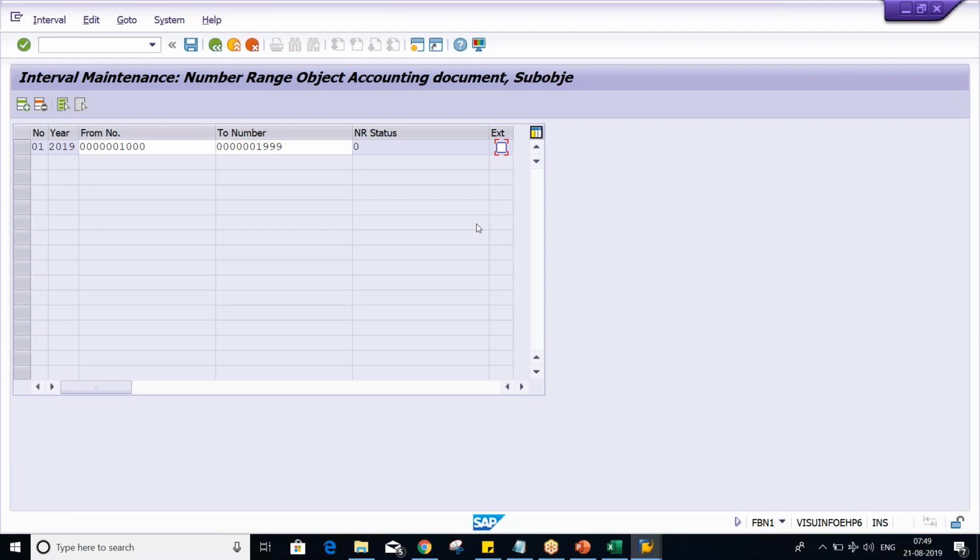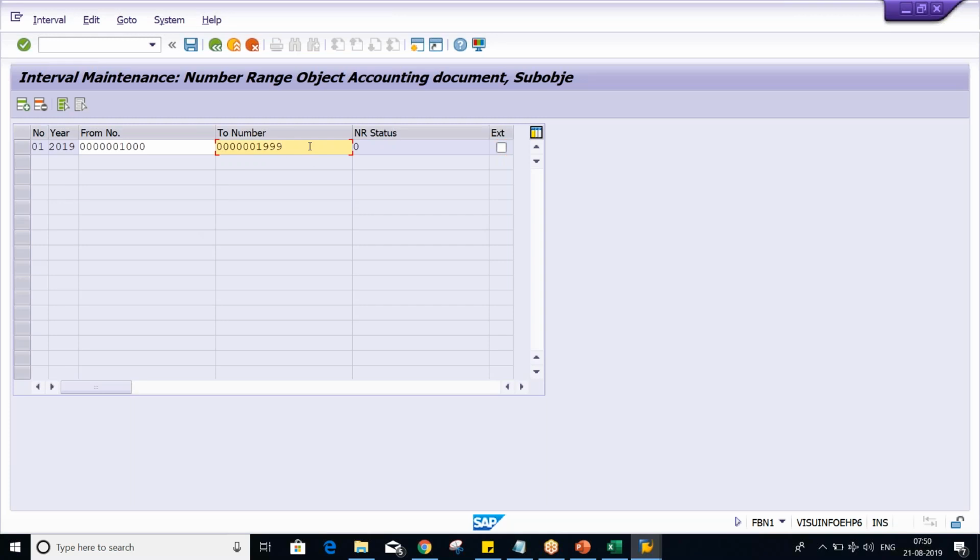I have explained this because if somebody asks during an interview whether, for the number ranges, the document number is generated by the system automatically or manually, what is the functionality? You have to say both. We have both options. We have external assignment. If we apply a check mark there, then the document numbers need to be entered manually by the user. If we don't apply a check mark there, then the document number is determined or generated by the system automatically. This is the difference between these two.